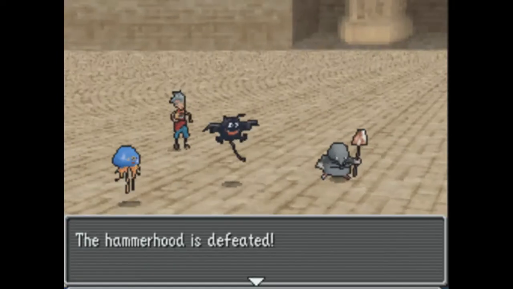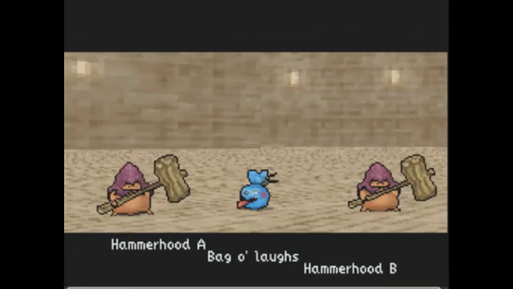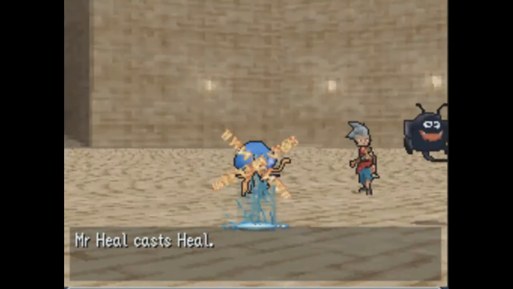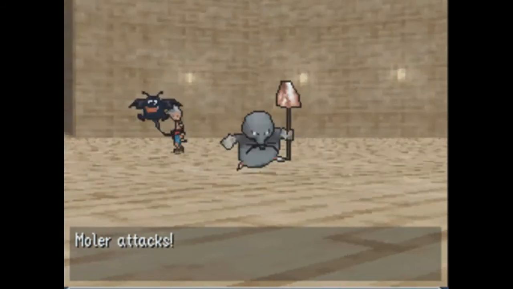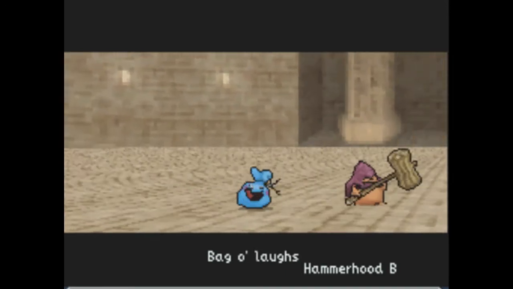Hammer hoods are kind of like the same kind of build like the mole. They have really high attack and can psych themselves up. Not very good for the more fragile monsters like the heal slime, for example. Bag of laughs is basically annoying more than anything else. Can't really fight too well, but it's all about the status effects of it. Now that isn't good. If it hits the heal slime with that, it's basically dead.